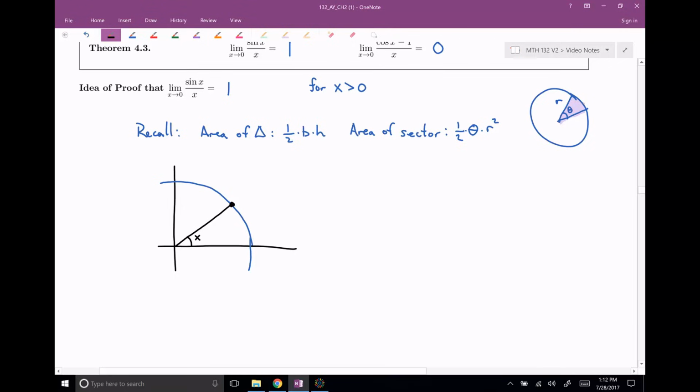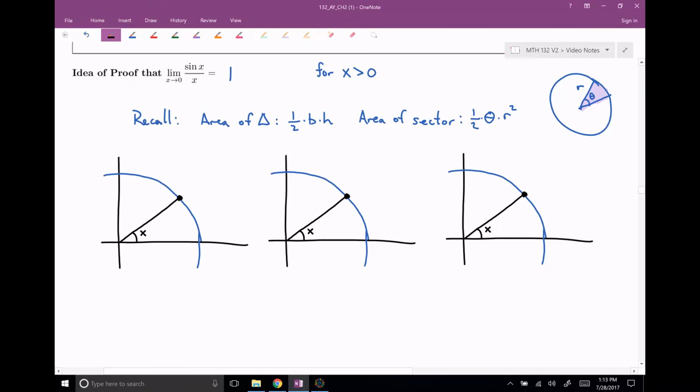All right. So again, I'm going to be using the squeeze theorem, so I want to squeeze something in between these things. Let me draw a few more unit circles using the magic of technology. There we are. You may want to pause the video and draw out these 3 copies of my unit circle with an angle x, because this is what we're going to need for this next part of the theorem. I would like to squeeze this sine of x over x between a couple of other functions.